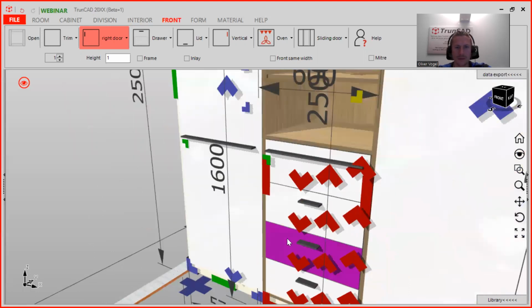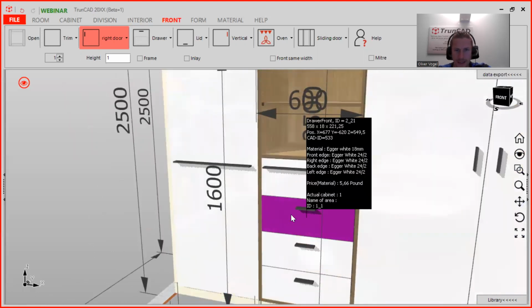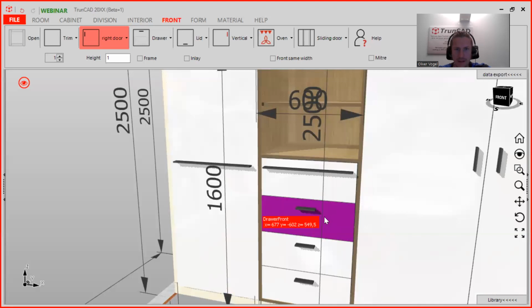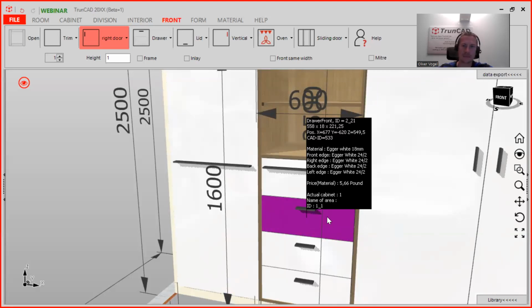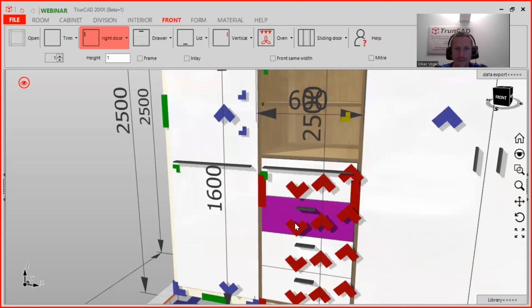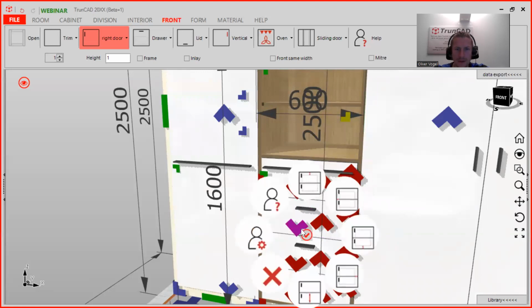When you keep the control button pressed and go with the mouse in the middle of the part, then it's a pro function. Then you also see the measurements and the material and the edges, very important information. So that's why 500 is fine. So we click here also on this smart click.